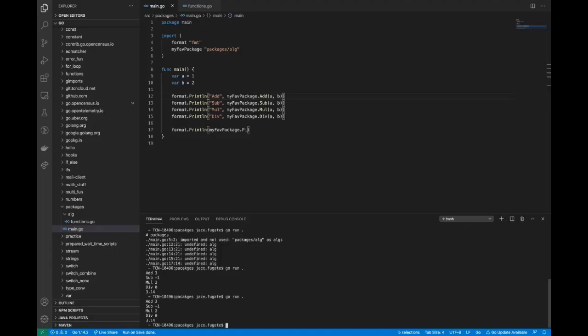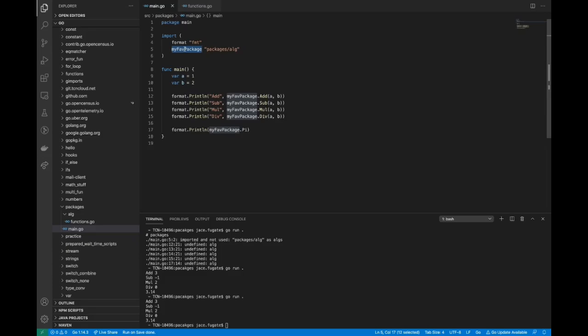So this aliasing is a great example of just because the directory is named one thing doesn't mean that's how you reference it. The two caveats: the name of the package is actually different than the directory, and/or you have an alias at the beginning or in front of that import. These aliases are very useful if maybe you are importing two packages that have the same name, or if you just don't want to type out the entire name of the package. Those are the two reasons why I've used it.